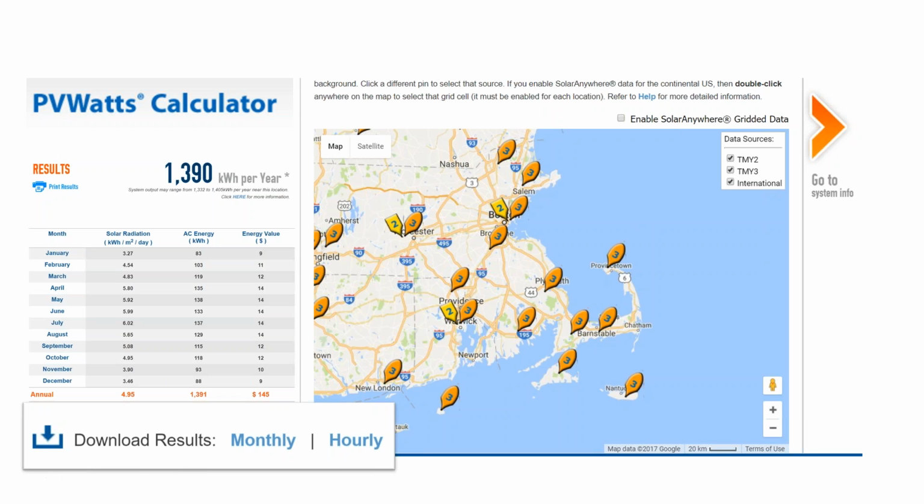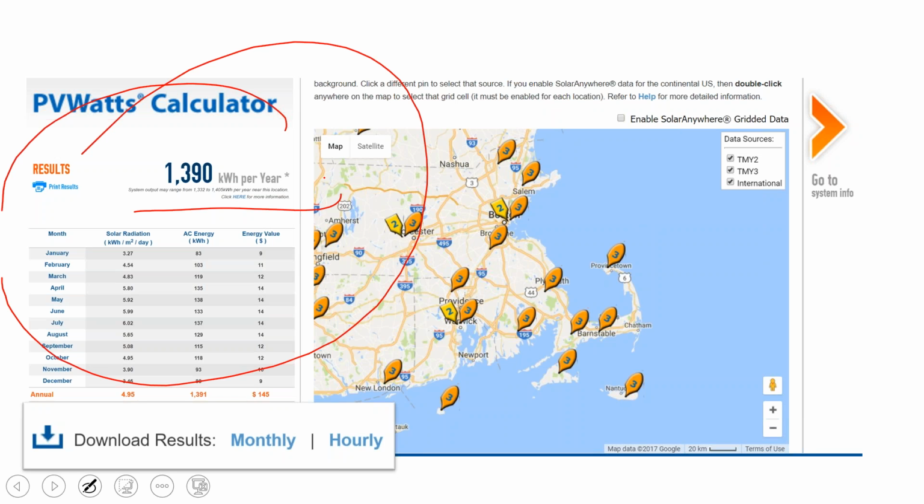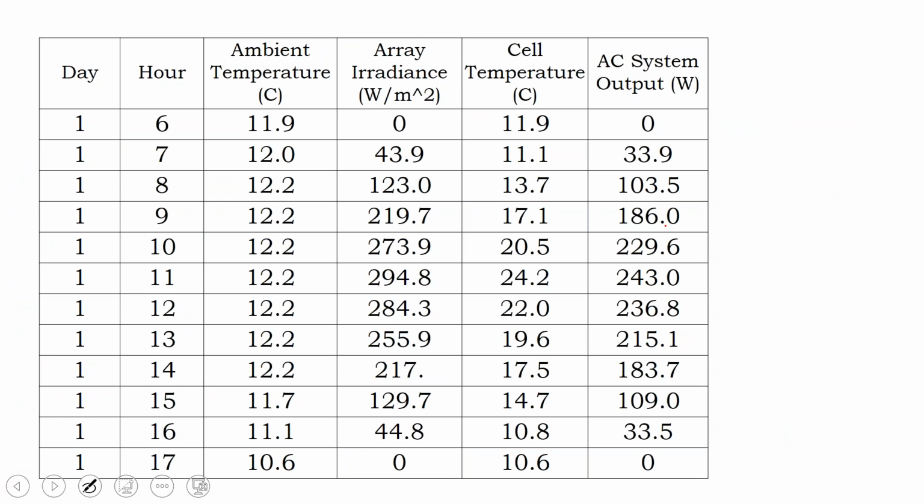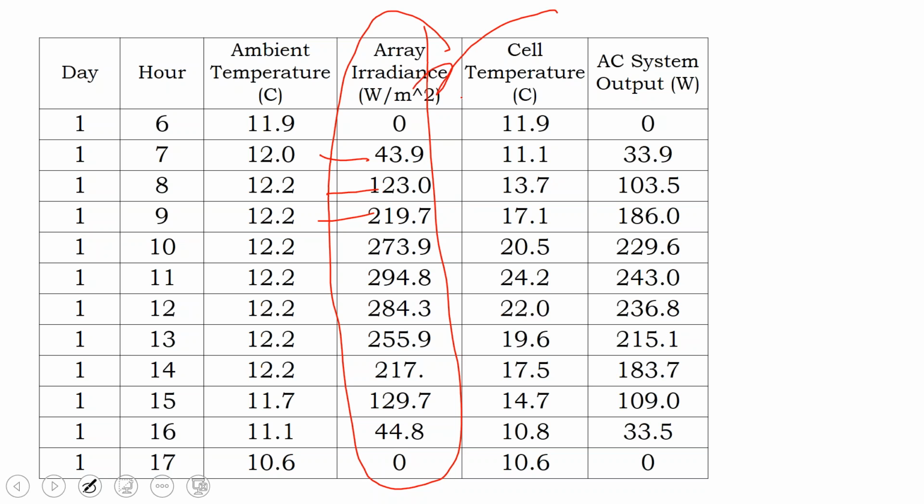Where a lot of people fall short is they get to this screen where it tells you the annual production and the month by month production. You can actually download this data on an hourly basis. And when you get into that hourly export, it gives you all sorts of really great stuff that's useful in off-grid design in particular. Like you can look at your array irradiance as a function of time of day. It's also a function of weather. So in off-grid design, from the PV Watts data, you can see how many overcast days in a row are typical to your area. Well, you can also get your module surface temperature.